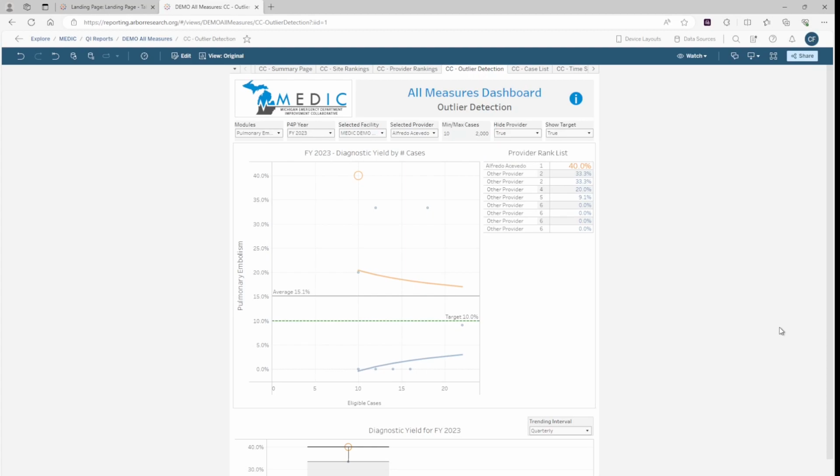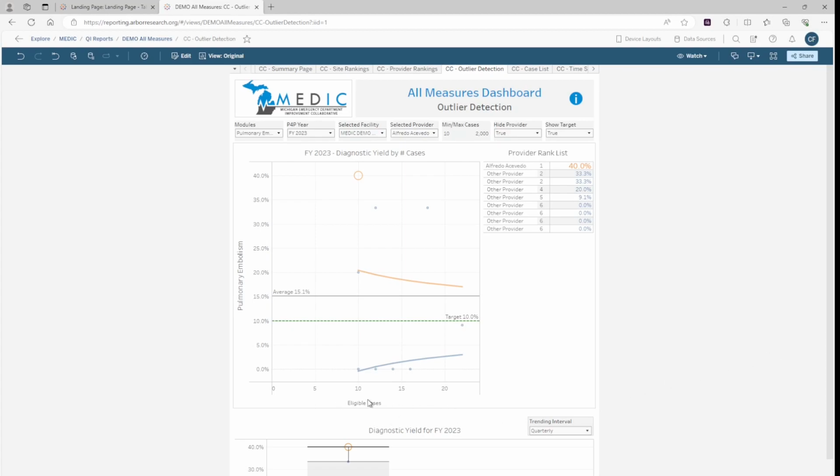And so if you fall outside of the 95% confidence interval, technically you are an outlier. Again, there's not a lot of cases in this demo data, so it's hard to read into what that really means for these four sort of simulated providers that are outliers outside the funnel. Obviously, these three providers above the funnel are performing very well because they're statistically above the variation of the rest of the group. But a lot of our metrics tend to be like this.